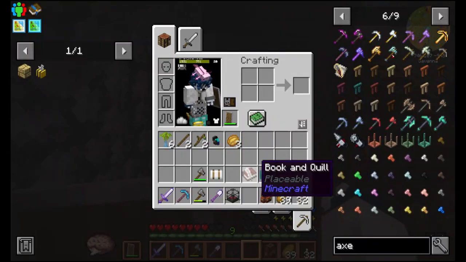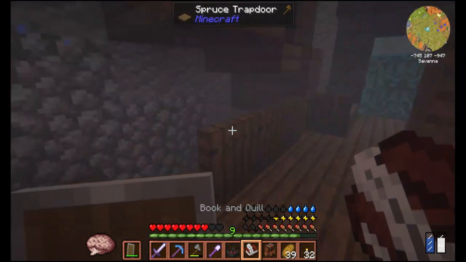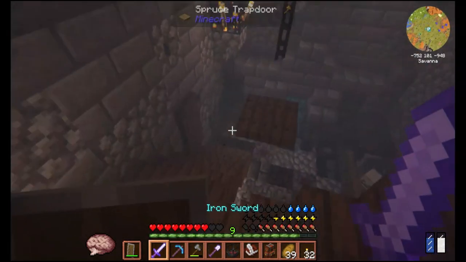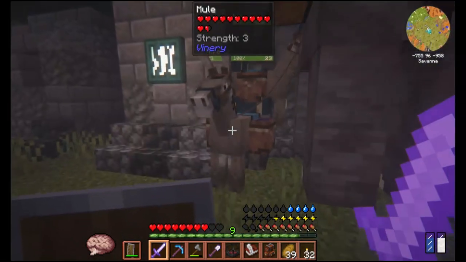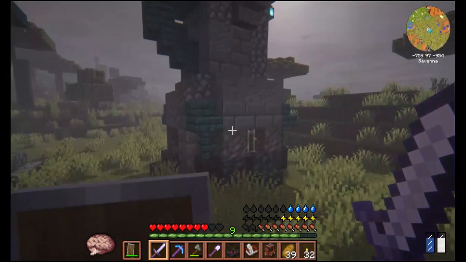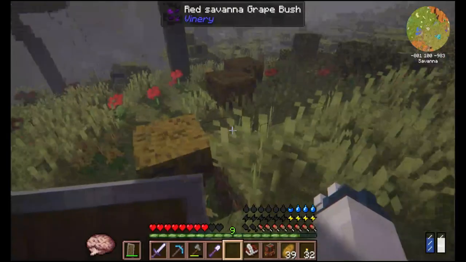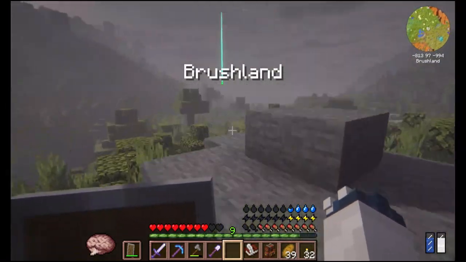In this place, let's first do the stuff on the list. So go to the Nether and get a blaze. We need some gravel though, and some iron. We already have some iron. So yeah, we'll go see if there are any. Oh yeah, there's a thing that spawned. There was also a pillager camp that spawned somewhere. Should we get these now? I kinda don't want to. I don't wanna mess up on space.